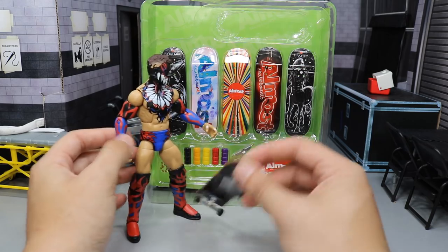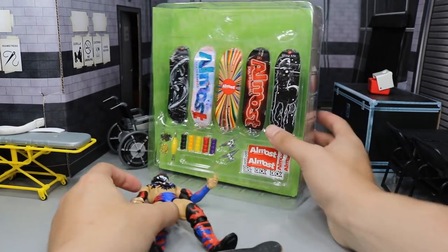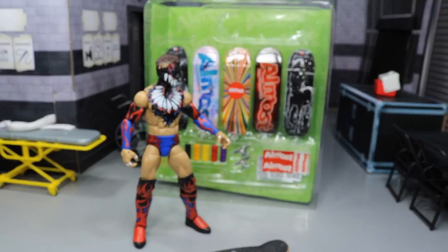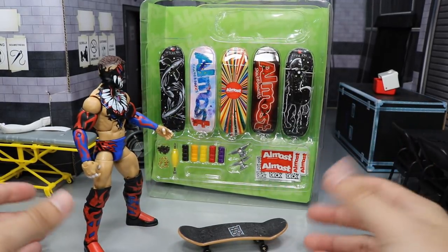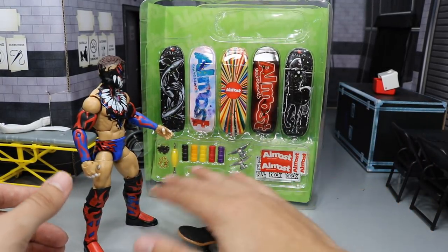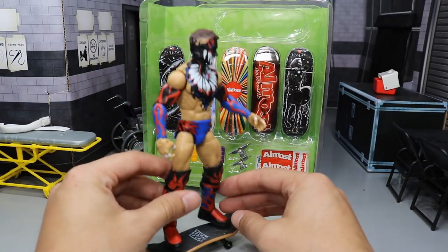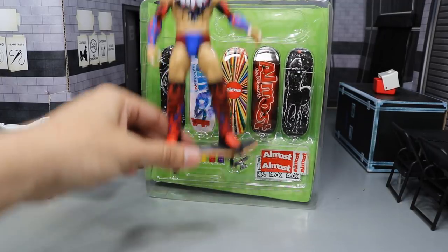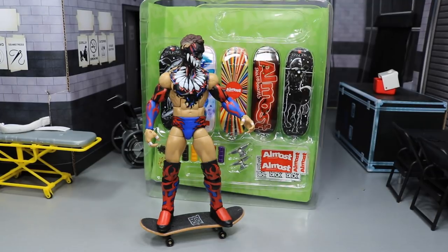I think this is a great fig hack, guys. If you want to do some unique photos or funny little skits, you could definitely get these tech decks — they're very cheap. They have a few that come in single packs too. I think these six packs are like 12 bucks, so that's like two dollars per board, and they come with all the wheels and stickers. You can stick them in your backstage or whatever. You can do a little ollie right there.